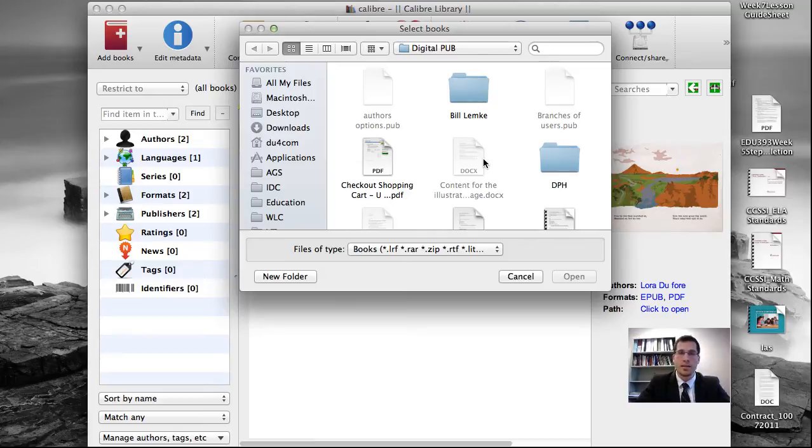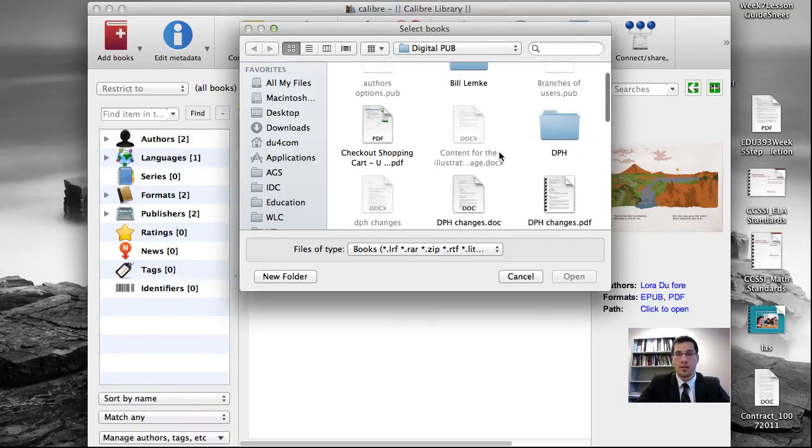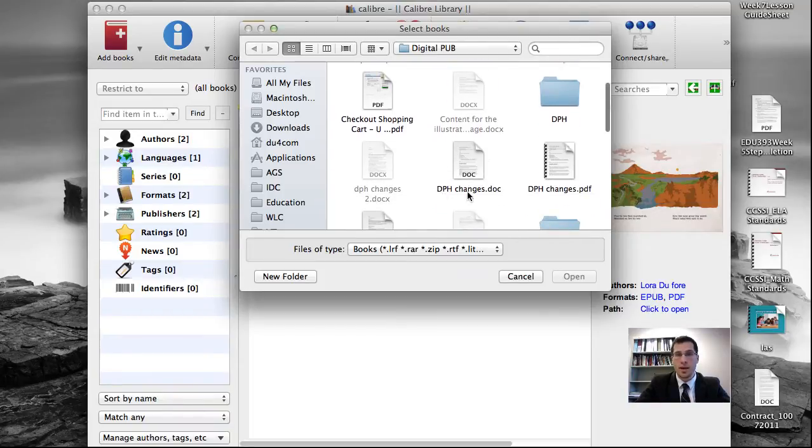Well, that's because Word documents themselves are not convertible by this software Calibre, unfortunately. Maybe in the future, but at this time they are not. Sometimes there's a little bit of a misleading piece right here. I see DPH changes as a .doc. Even though I can select that, it may not do a good job with it, or it may not convert it at all. So just be aware of that.